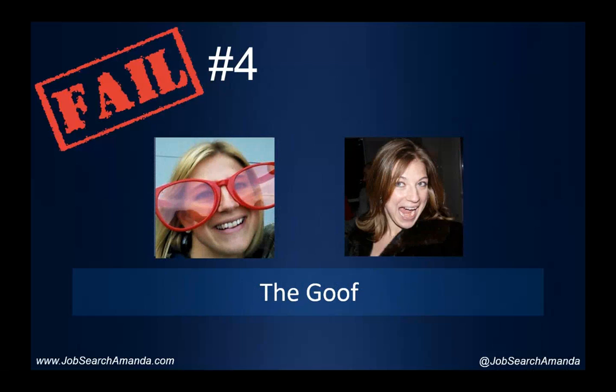All right, the goof. And yes, I had brown hair at one point in my life, folks. Well, these are funny, hilarious. Put them on Facebook. They're real, or Instagram. They're really not appropriate for a headshot. I mean, unless you're a comedian, there's really no reason why you should be showing this side of your personality.